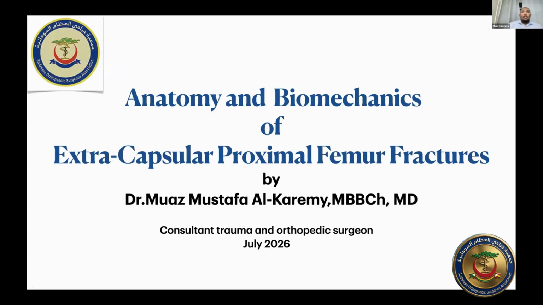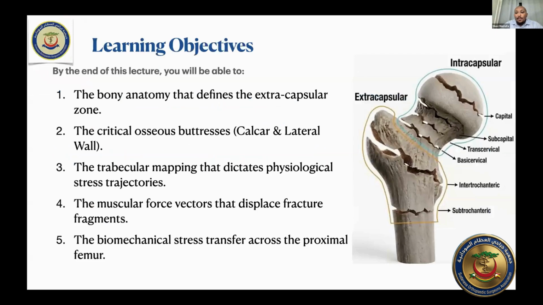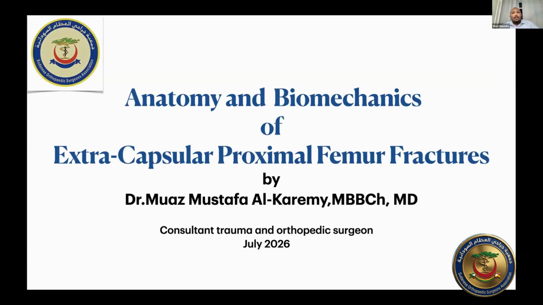Welcome everybody. Today we're going to talk about the anatomy and biomechanics related to extracapsular femoral fractures. We all know that intracapsular femoral fracture is one of the most common fractures, representing 50% of hip fractures, common in the elderly population, especially elderly females with osteoporosis who fall down from ground level.